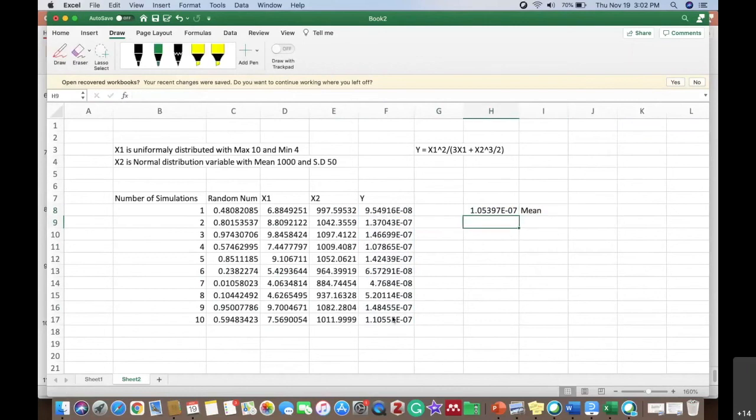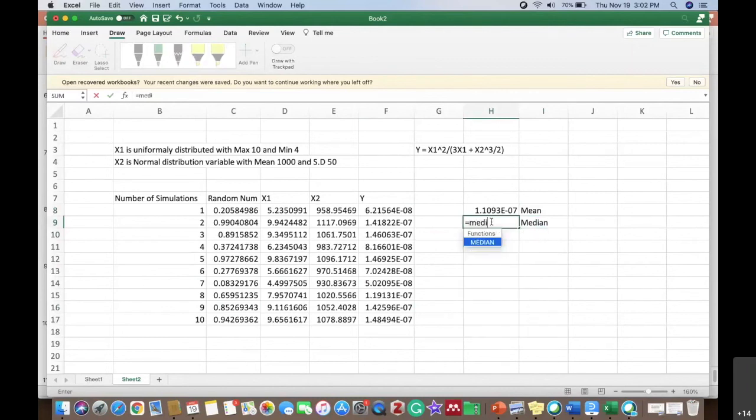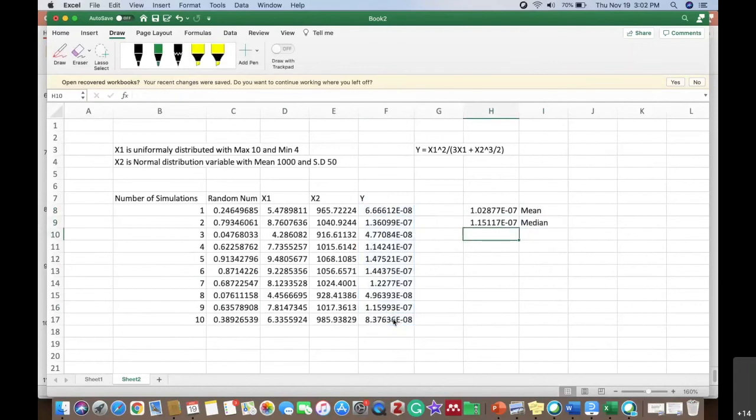Now let's find out the median here. The median should be equal to MEDIAN, and again, the same range should be there, and I hit enter here.